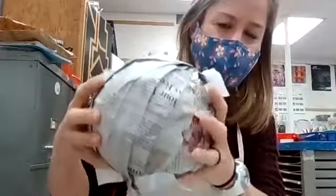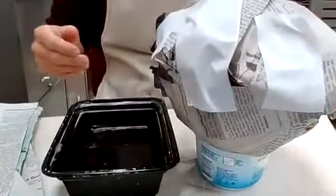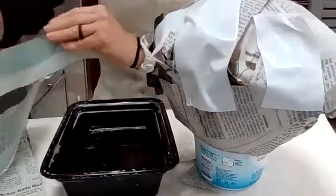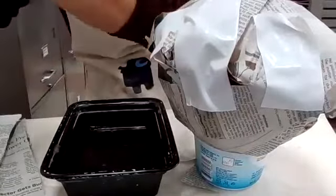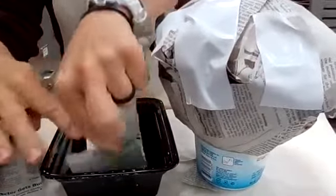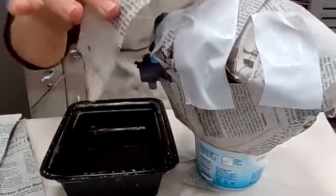It's still a little bit soft, so I'm going to be pretty gentle with this. I got a smaller cup to hold my piñata so it doesn't roll around. And now I want to use more paper mache to cover all of these, to cover my seam and try to make a smooth transition. So I'm just going to go ahead and dip that in there. And now I'm just going to cover all of that up.